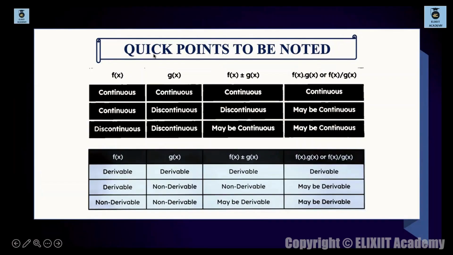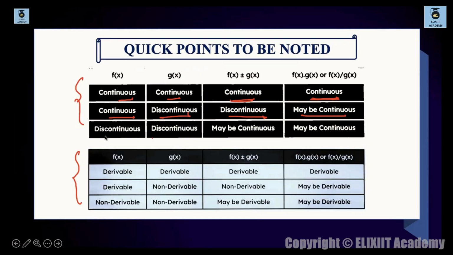Now this chart is very important from the question solving point of view, where the algebra of continuity and differentiability is given. It tells what happens when two functions are continuous or discontinuous, or differentiable or not differentiable. Let's say this is one chart and this is another one. The first one says that if two functions are continuous, then their sum and difference are always continuous and their product is also continuous. Similarly, if f(x) is continuous and g(x) is discontinuous, then their sum and difference are always discontinuous, but their product can be continuous. You can verify this with the help of some examples as well.